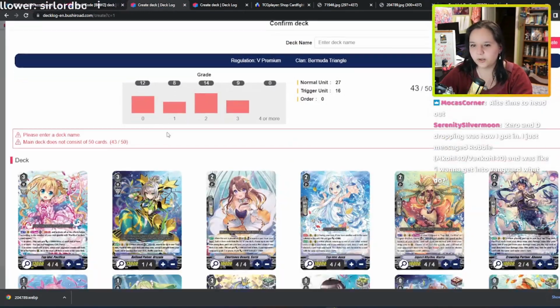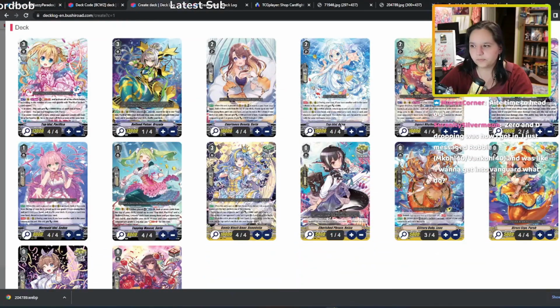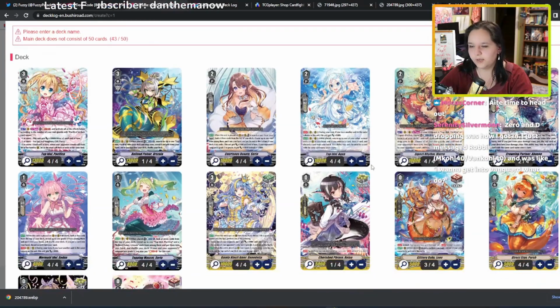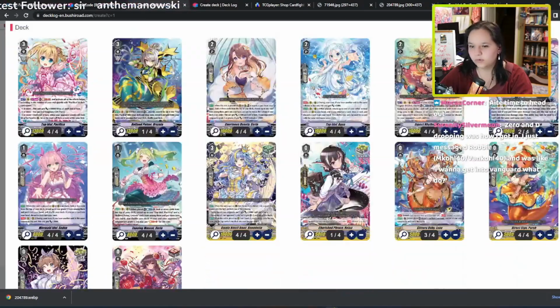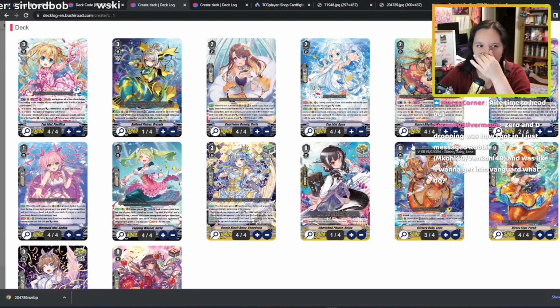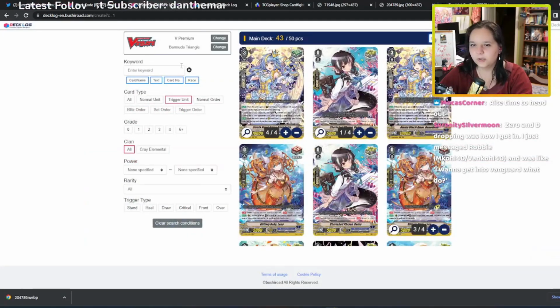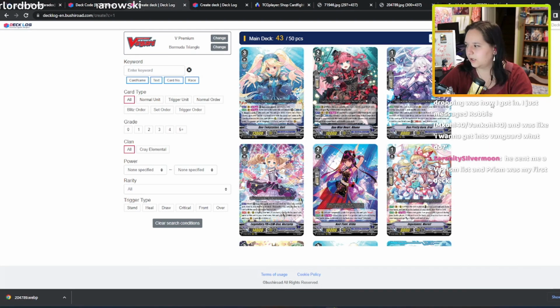Let me confirm my deck and see what we got going on. Okay, cool. We need more stuff to make us do more things. Let me think here. I'm going more basic, but I used to run a Coral engine that was actually pretty nice to have because you could go through your deck a lot faster. So you see more of your deck essentially.